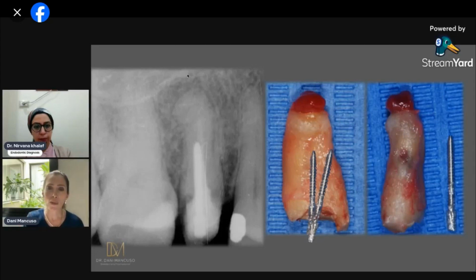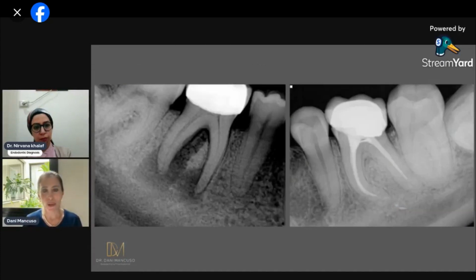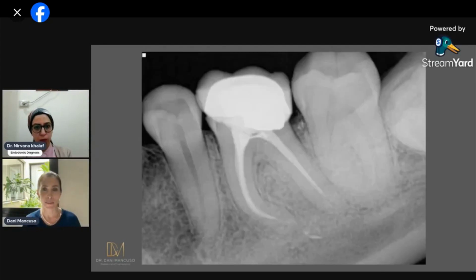But it's good that you pay attention that it's not that the post looks straight in the middle, that it will be like that. I love those two cases because they have exactly the same symptoms. It's so interesting. The patient came with swelling, buccal swelling, and no deep periodontal pocket. And when you see a case like that, you say, well, okay, it's a J-shaped lesion and it could be cracked. The other one is short root filling. So let's have a look at them separately.